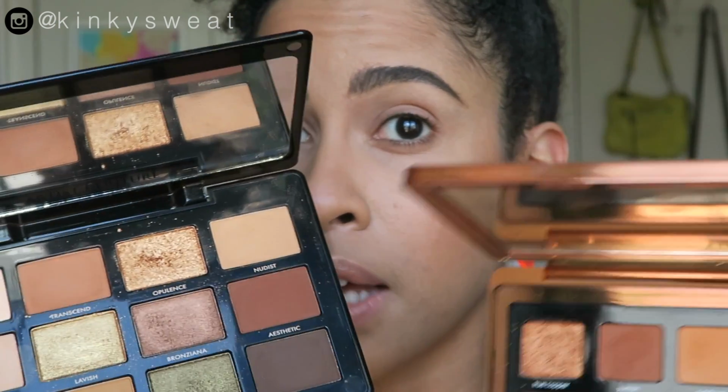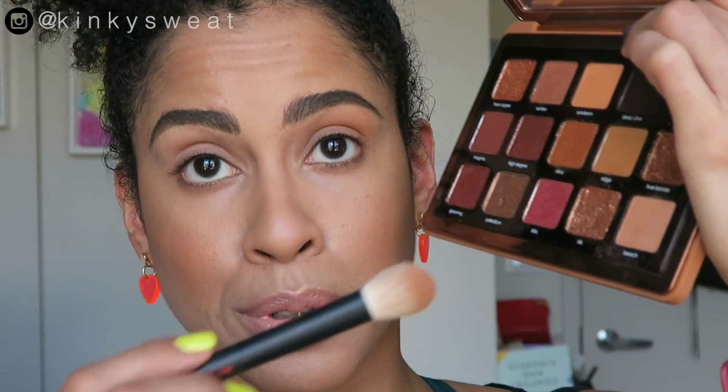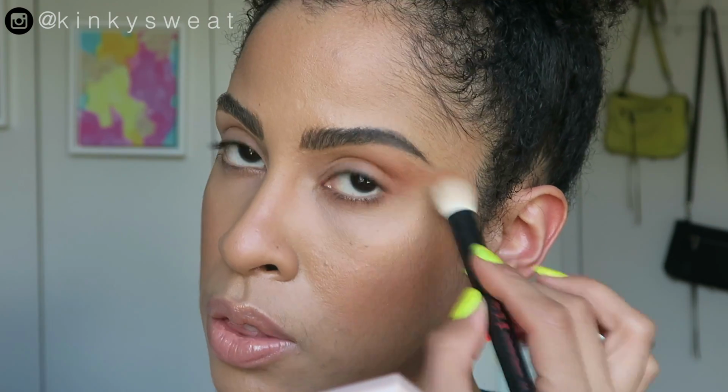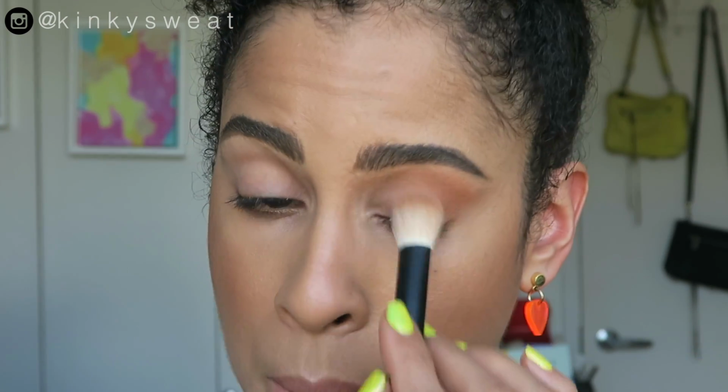Beach from Bronze, and what is this? Nudes from Supreme. Go in with Beach from Bronze. I did a tap, but I think I'm gonna do another tap. That was 2 taps. Kicked off the excess, Chikuhodo T6. Pull it through. This is a very peachy type of a beige.